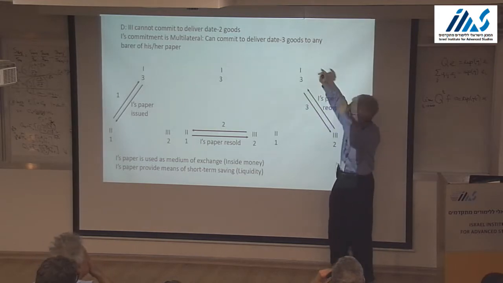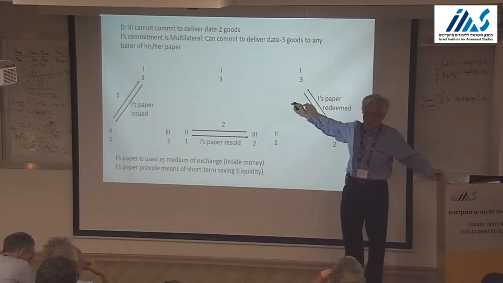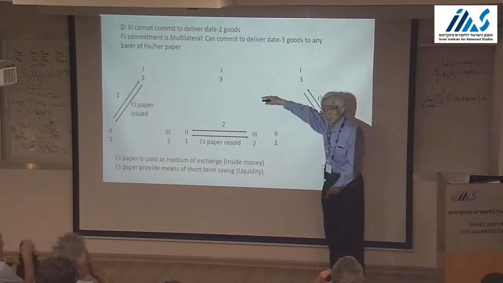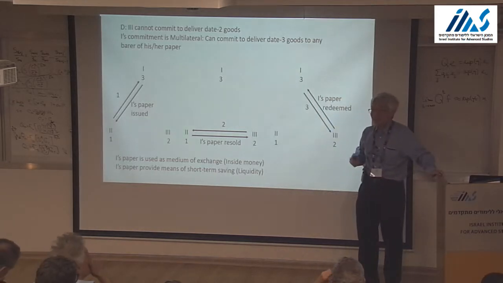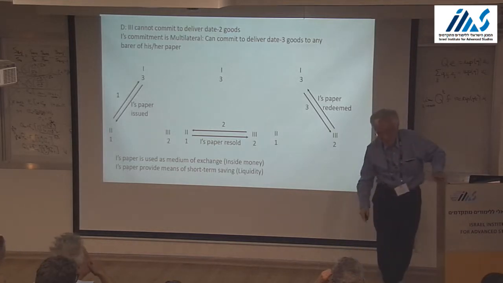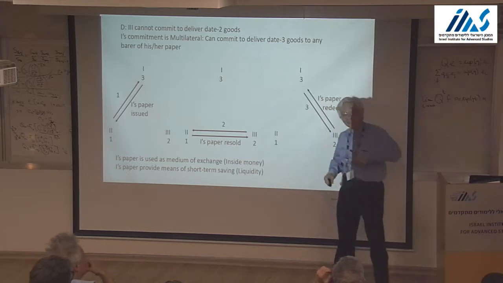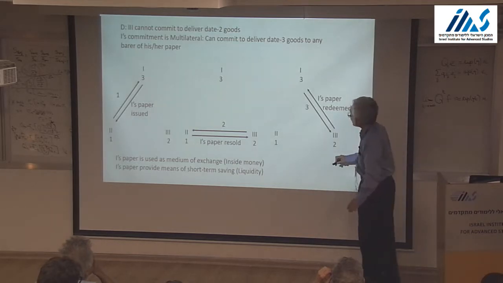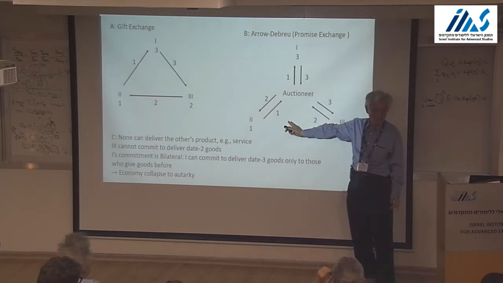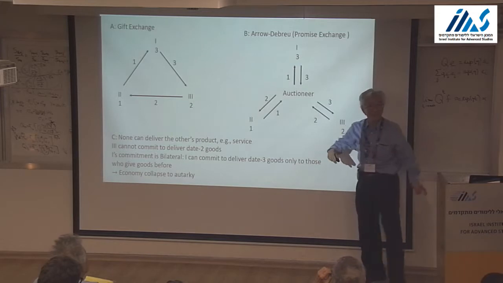Basically, when many people are not so trustworthy, but some people are very trustworthy, or some security offers multilateral commitment, it helps to lubricate the exchange. Martin Hellwig summarized this as: the circulation of multilateral commitment partially overcomes the problem of the shortage of bilateral commitment. If bilateral commitment is full, as in Arrow-Debreu, you don't need liquidity. Actually, everything can be bilateral with an auctioneer.